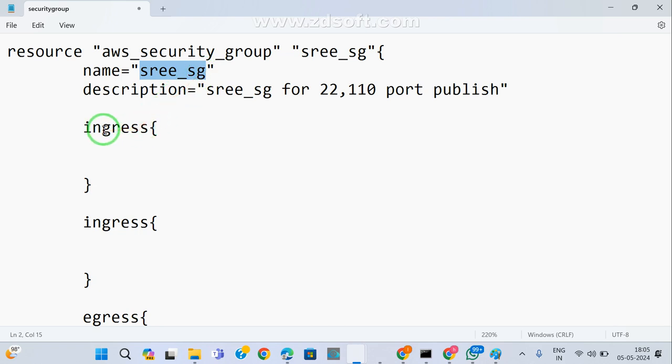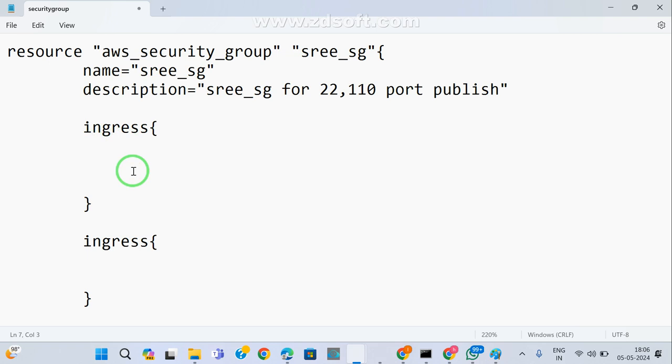Now, ingress is the incoming traffic. Egress is the outgoing traffic. But try to understand here. Every ingress has four mandatory arguments. Now, anyone can guess it. What are the four mandatory arguments? Whether you are following the internet or the documentation, just try to answer it. Every ingress has four arguments, I said, right? The first is from_port. What is the from port? 22 only. Are you agree with me?